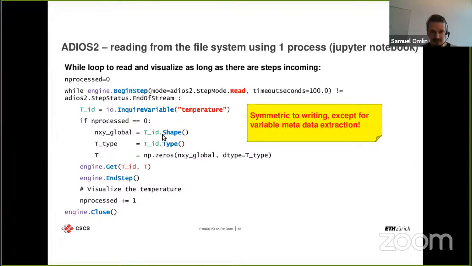So where was it? Okay, so this TID cannot be inside of this if statement because then it becomes invalid after a few time steps. So even though our temperature has a fixed size, this must be done every time step. Also, another thing, you cannot inquire this even, let's say, before the first step. You have to do everything inside the step. Nothing exists before a step.